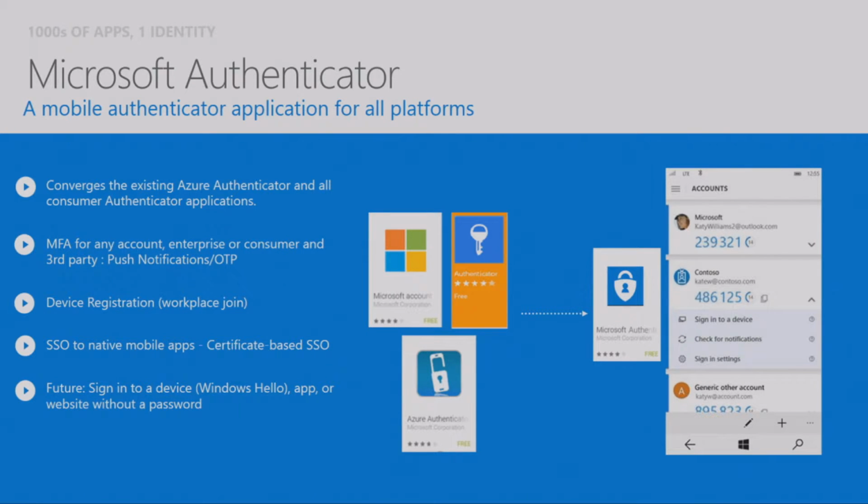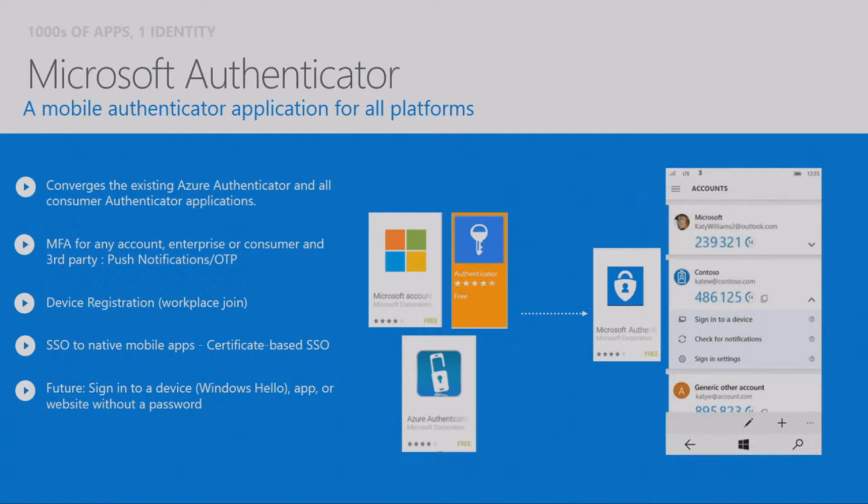However, this consolidated tool will now do more. With this tool, you will be able to have real single sign-on to different mobile applications. So you will log into your iPad, and if Authenticator is there, you will be able to log in once to Word, and then to Excel, and then to PowerPoint, and to Outlook, without having to add your password again and again and again.